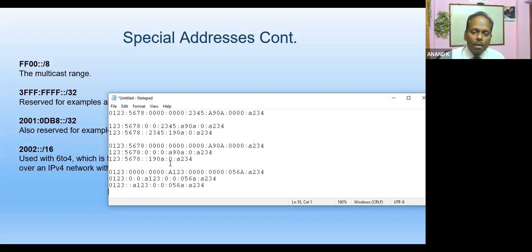I have seen several people working in networking for the past 10 years, but they don't know about the V6 addressing system. Because of simple things like this, they sometimes lose out in interviews. This is a winning shot, very easy to understand and very easy to implement. But unfortunately, people are not migrating to V6, some of them, especially the network administrators.